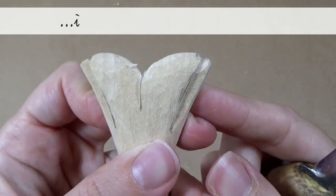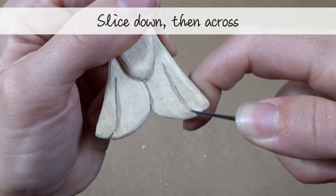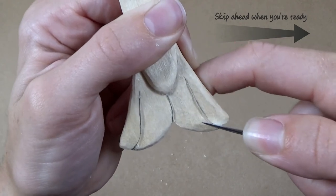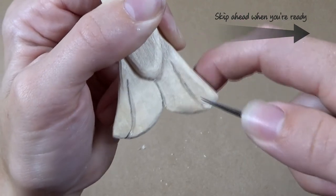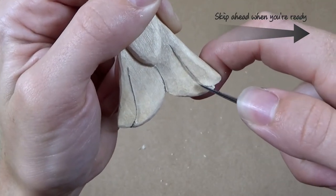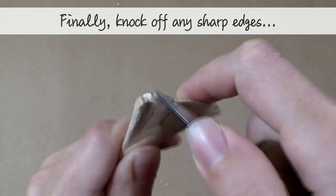After a bit of carving, it will look something like this. Next, tidy up the underside shape. Slice down and then across. Finally, knock off any sharp edges and remove any saw marks.